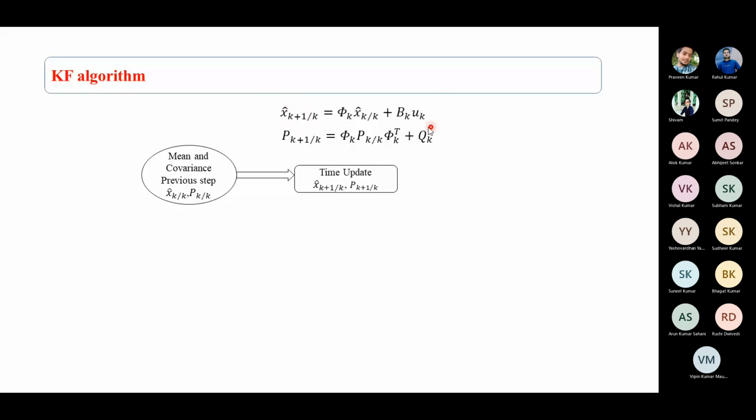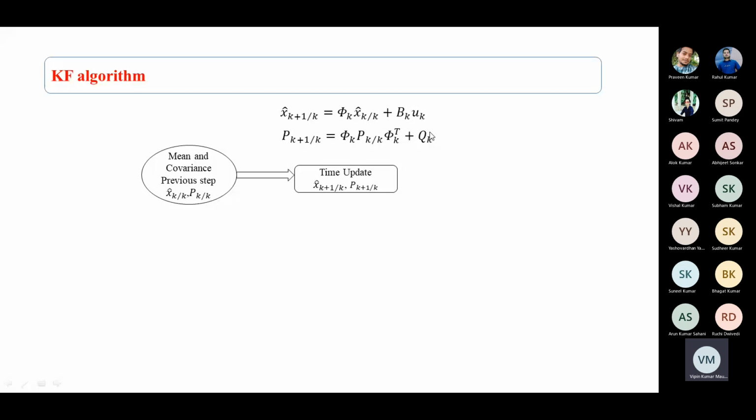You can see right here equations. The covariance matrix will be written like phi k transpose, and if it is having no zero variance, then it will be removed. It will be like a constant here. It will be removed, and only qk will be there. So qk is the system covariance matrix from system noise.